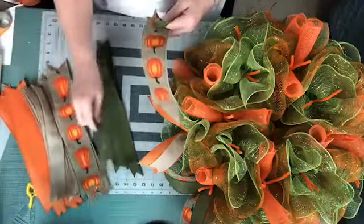Does your Joann's carry some? Yeah, ours doesn't have any. The only place I've ever been able to get it locally is Hobby Lobby when they have it for the Patriotic, and then the rest of it I get at the dollar store. And you got to get them quickly at the dollar store when they put them out, because they do go fast. But you can also order those by the case. You don't get to pick the colors. They send you a bunch of random ones.